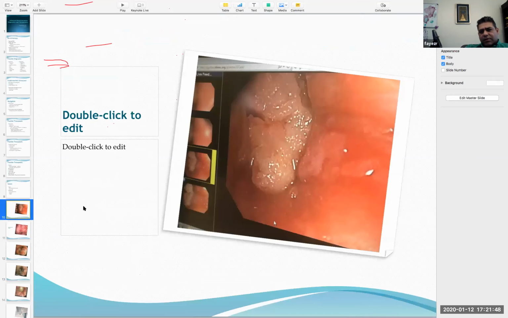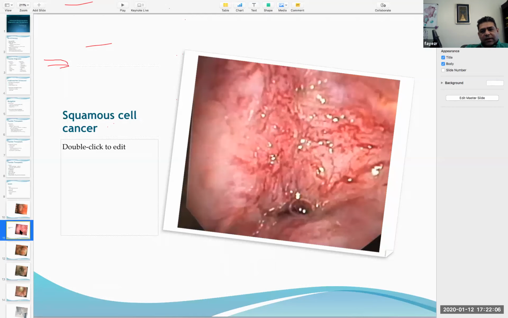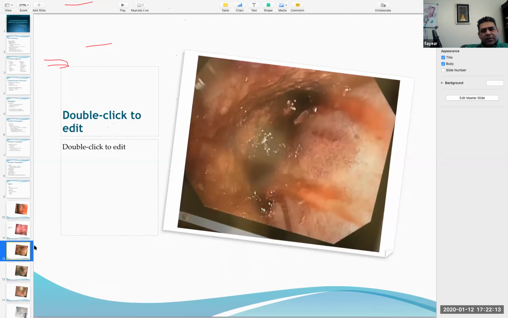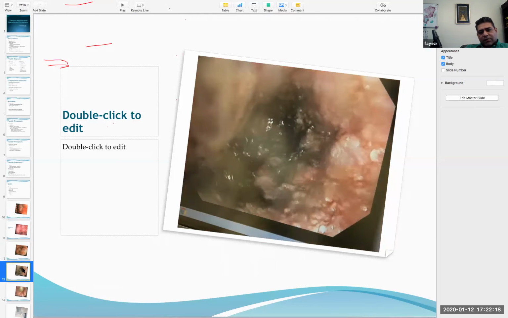This is a picture. I don't know how well the picture shows. I was pretty convinced this was somebody who had a tumor in the right lower lobe, but it turns out it was aspirated food that had been sitting there for a while, and it was a mixture of steak and vegetable. This was a squamous cell lung cancer, what you can see in the airway. This is another tumor in the airway, and after burning it, it looked kind of like that. It just started to open up the airway.